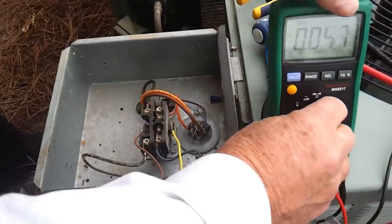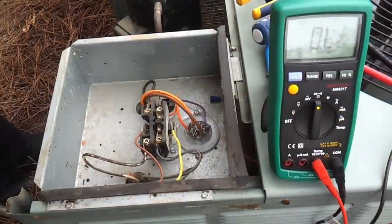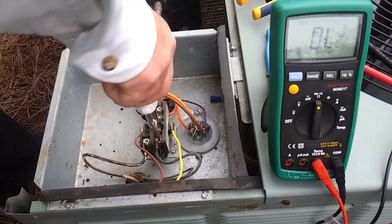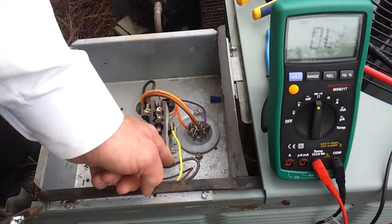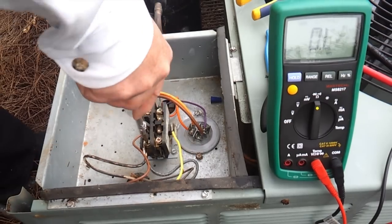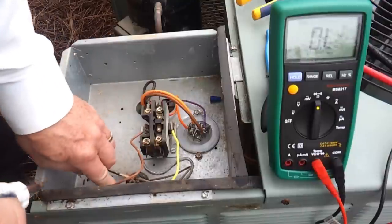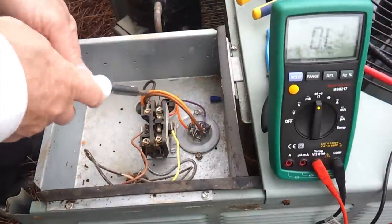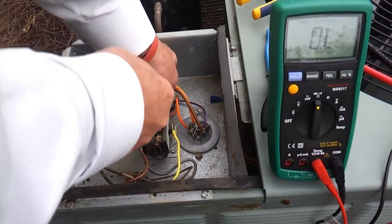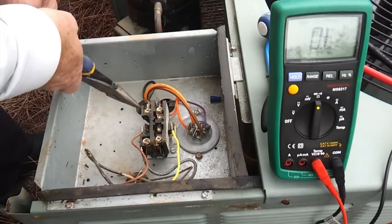So we're going to do some further checks here. We're going to set our meter on ohm readings. We're going to check continuity across these contacts on the contactor. So we're going to disconnect our terminal power coming into it here. So we've got our power disconnected coming in there. We're going to disconnect the power on the other side, coming out of the contactor, going to the compressor. We're going to remove our leads there.